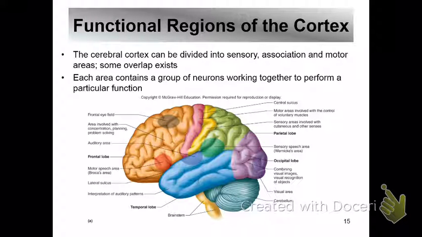Okay, and this is what the cortex does. So this is all the cortex, but it's regions that have the function. It says the cerebral cortex can be divided into sensory, association, and motor. That's what we're about to look at the next 3 slides. And I won't ask you to memorize this picture by any means, but just look at it, and you can see, one thing I find interesting is that vision is in the back. And so visual area is in the occipital lobe, where auditory is right here.